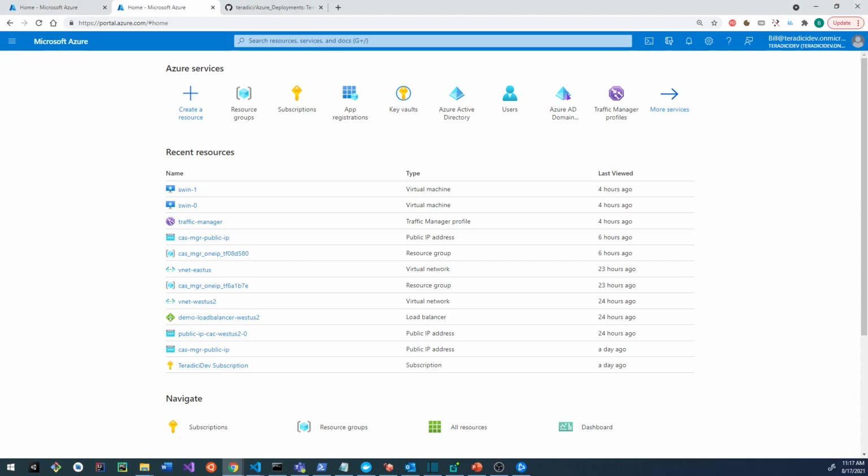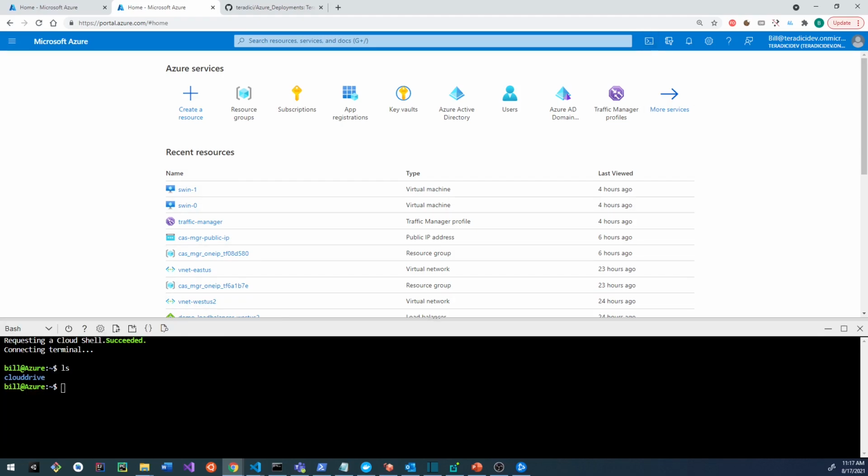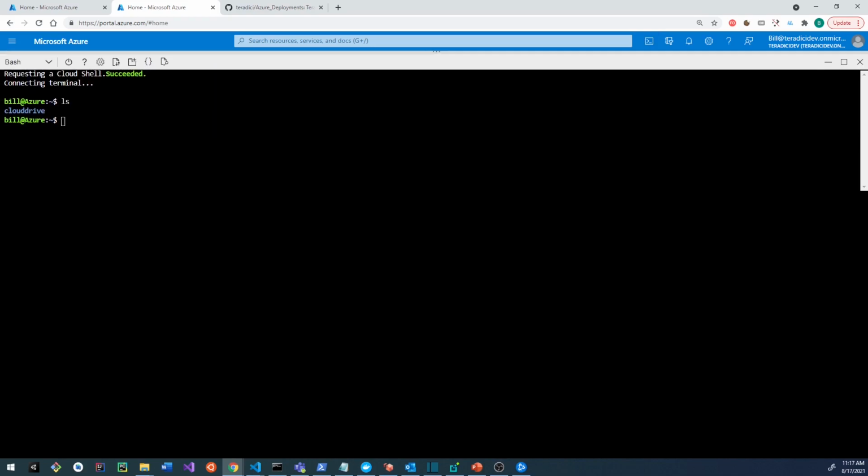Alright, so I'm here on the Azure portal homepage, and I'm going to do the entire Terraform deployment in what's called the Azure Cloud Shell, which you can open here. The Azure Cloud Shell is just a shell-like environment that has all the dependencies that we need already installed, so it's nice in that we don't need to do any extra setup or anything like that. So if I list everything in the current Cloud Shell, you can see there's nothing really in it. So we're starting from scratch, and it'll be a fresh deployment.